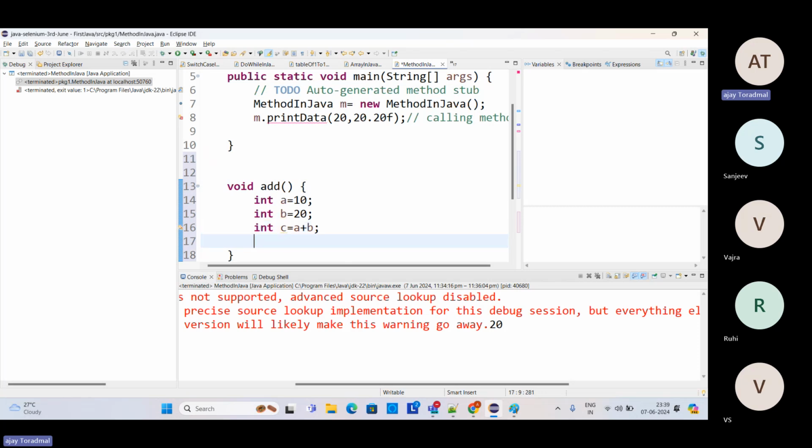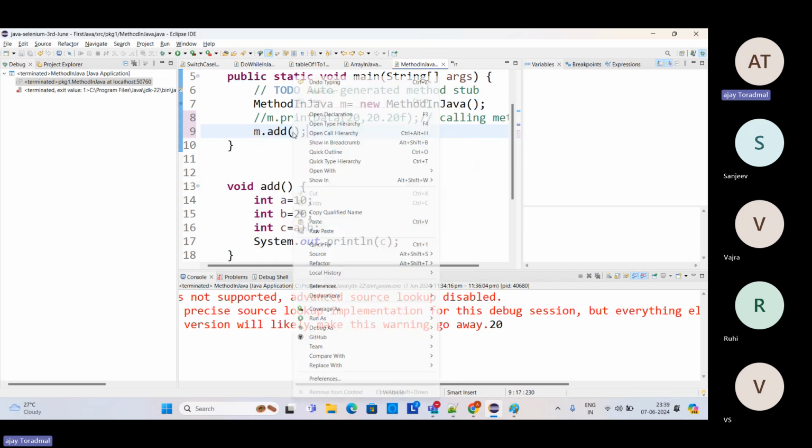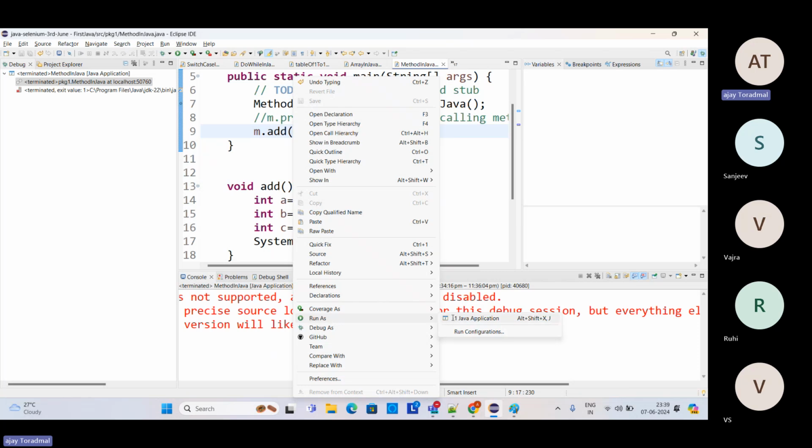Then I will print the result c with system.out.println. And from here, I'll call this particular method, m dot add.